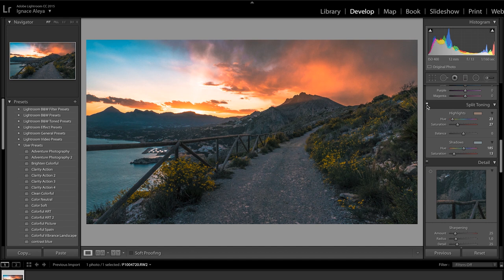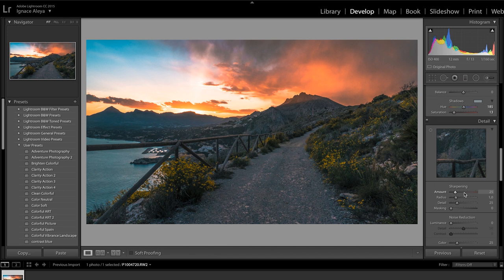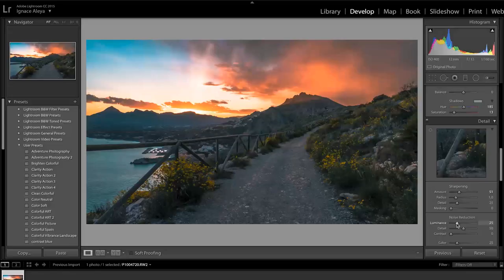For Detail, you can add Sharpening to your scene - don't exaggerate. Add a little bit more sharpening and you'll see a detailed part of your image in the preview. You'll also notice that the more sharpening you add, the more noise you get. To counter that, play with Noise Reduction - but again don't exaggerate because it also softens your image. You can also increase the Detail slider here so you don't lose too much detail. It's kind of like a threshold.